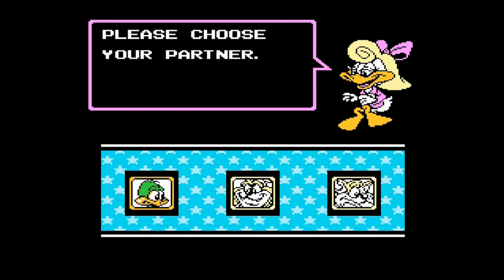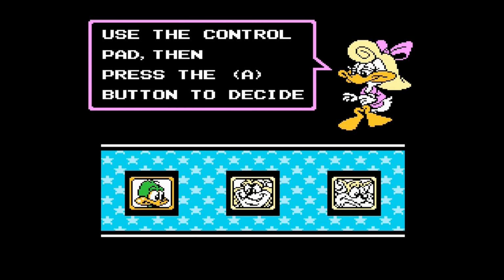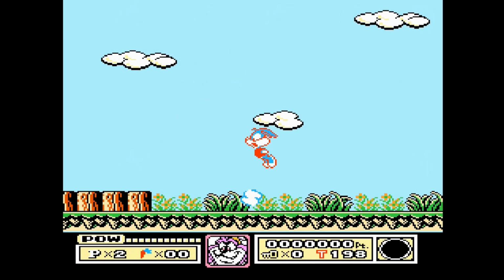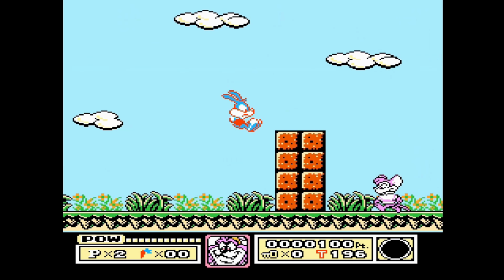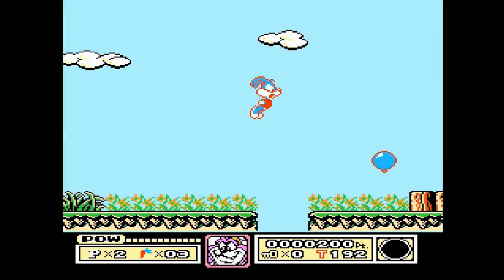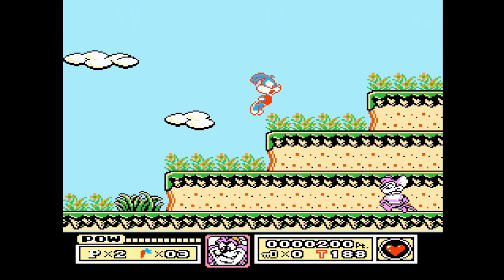The main character you play as is Buster Bunny, but before you start the game you get to choose a secondary character to play as well. You get to choose from Plucky Duck, Dizzy Devil, or Furball, each with their own special abilities. Plucky allows you to fly, Dizzy Devil has a tornado attack, and Furball can climb walls.